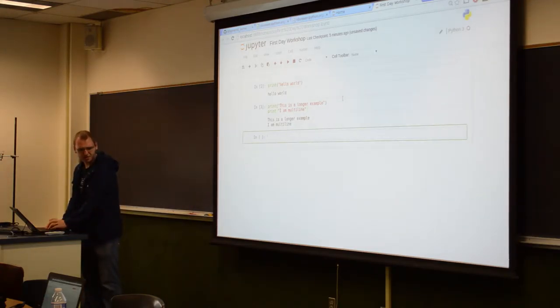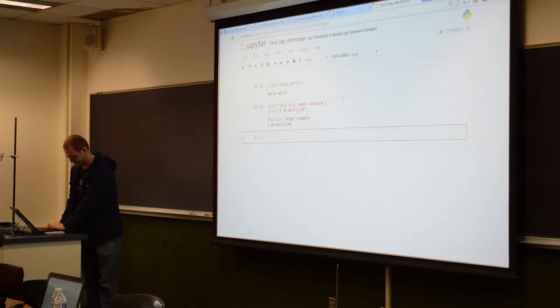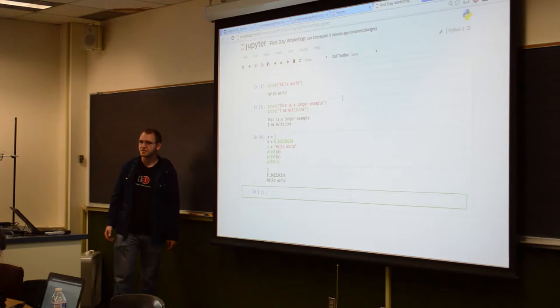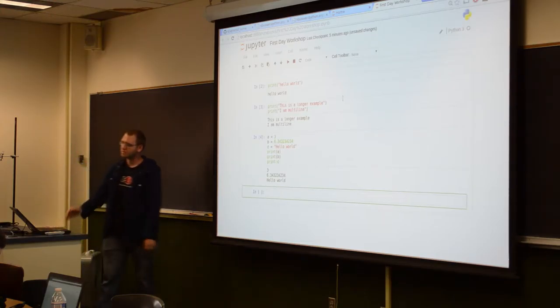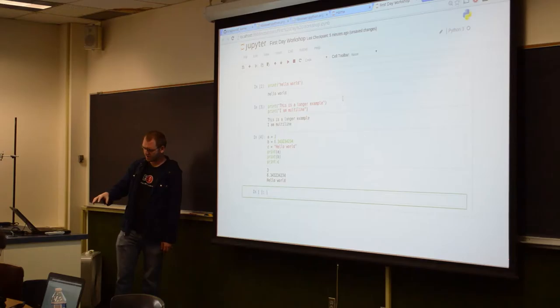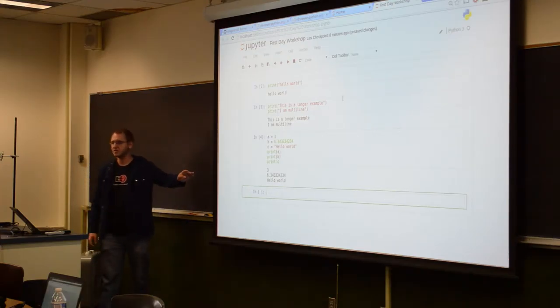And as with Mathematica, as with MATLAB, as with C, as with Java, you have variables. So I can say A is 3, I can say B is 5.6 point whatever, I can say C is hello world, and I can print out A, print out B, print out C. And it does all this. It automatically answers your line and then you print. Yes. In Python 2 and 3, you can suppress that. It's slightly different how to suppress it. But yeah, it has an line. Okay. So it's like println in Java.